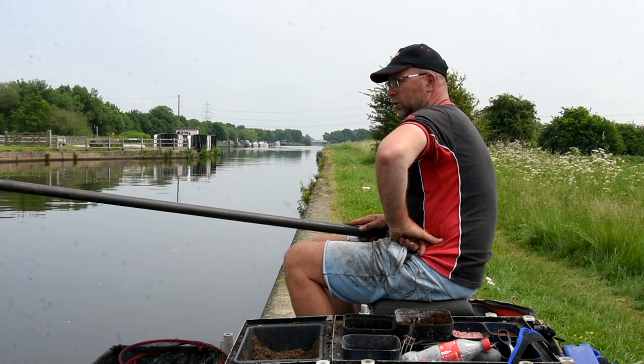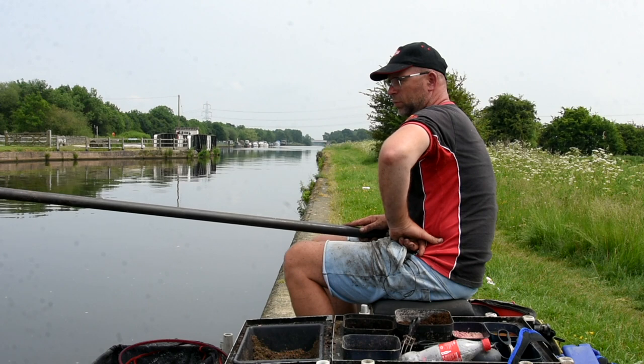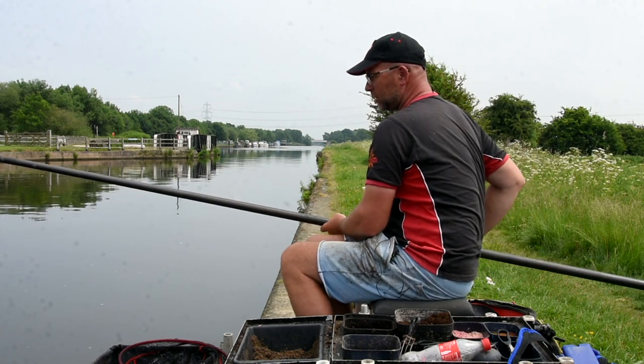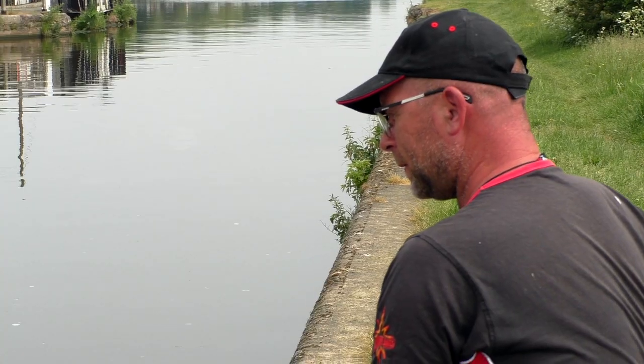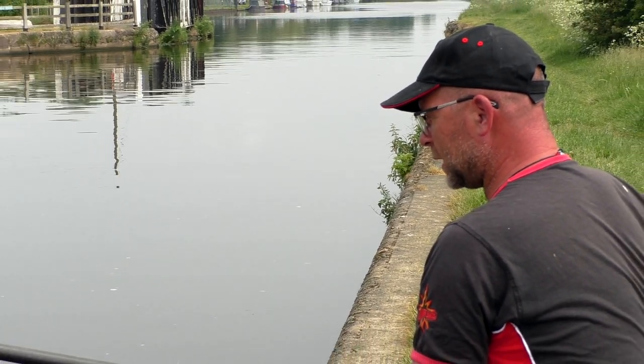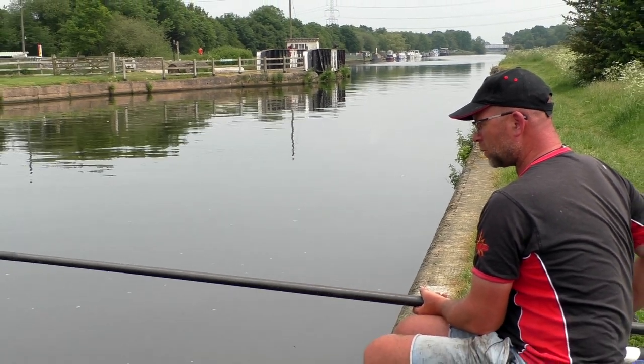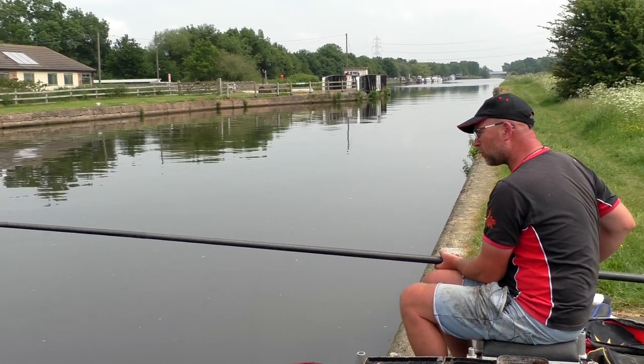Midway through the session, I'm catching a load of fish, small fish. I've had a couple of bream, and I'm just playing another bream, but I don't think it's hooked properly, to be honest with you. Now, it's quite interesting this. It's took a while for them to come, but not forgetting, it's like 12 foot deep. So I'm having to feed on a regular basis.